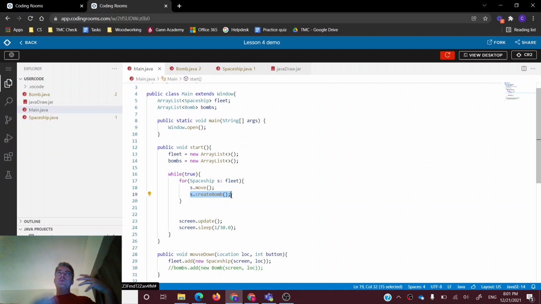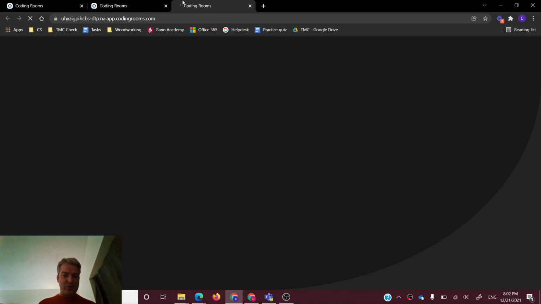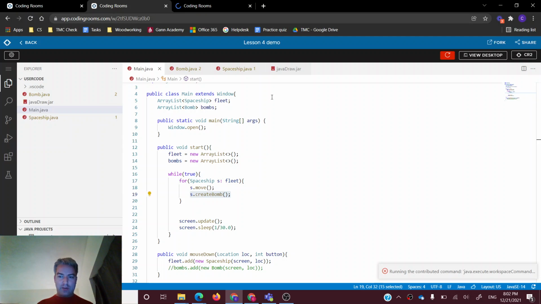Let's see what I want to do with this bomb. Right now, I'm just creating it. I think if I run this, I'm probably just going to have a bunch of bombs. I'm kind of mindful of my time, so you can skip forward past this if you don't want to see what it's going to look like on the screen. I'm going to show you, in the process, how it's going to look.